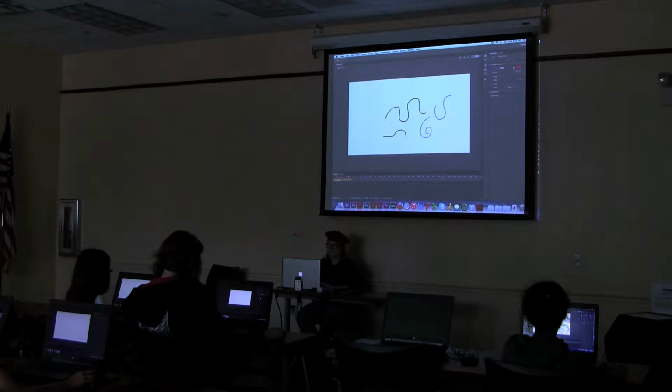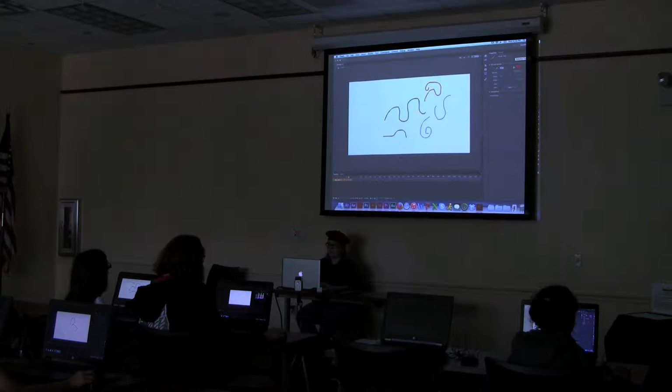So I want to change it to red. Now, if you want to change the color of something you've already drawn, so let's say you really like this red, you wish your first line was red, you can take this tool. It's called the selection tool. Just click on it, and it looks a little fuzzier. And that just means that it's selected, and if I change anything, it'll change this.